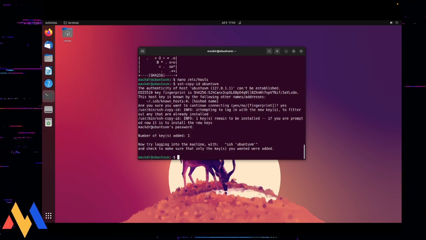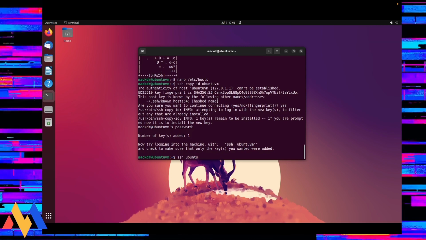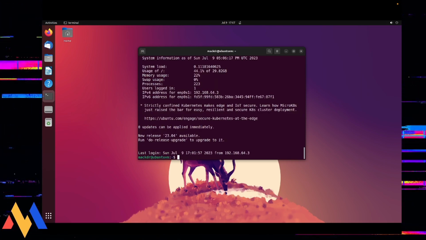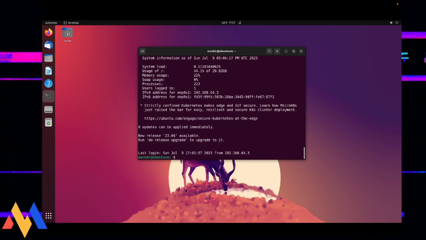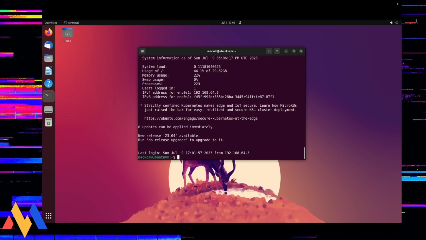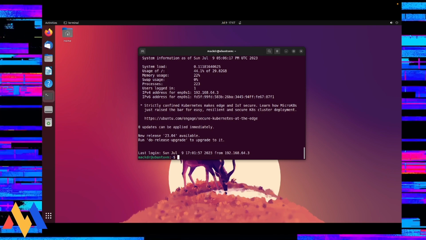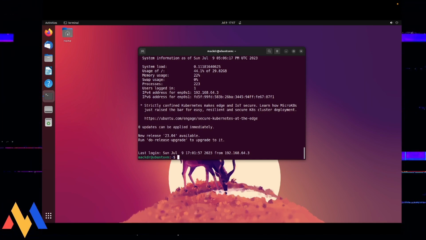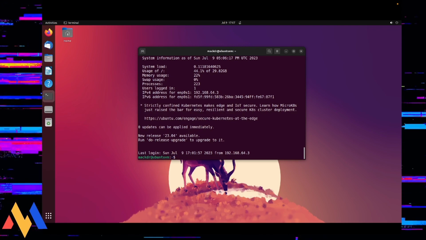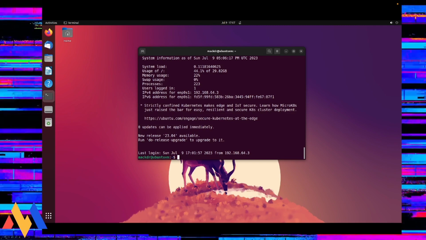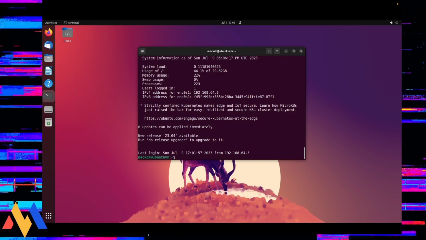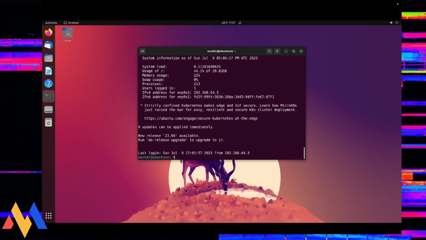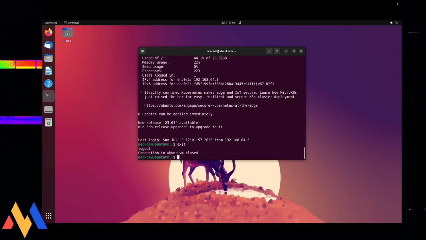Now the only thing I would have to do is just SSH and do Ubuntu VM, and bam, I'm logged in. You see, I didn't have to put a password in or anything like that. Now when I access the server, the only thing I have to do is SSH, boom, the name of the host that I'm going into. It authenticates by going to the server and saying, hey, I have this private key along with the public key that's located on your server, right? Oh, you're good, because in order for this public key to match up with this private key, that private key is the only one that can match with the public key I have on my server. So when it pairs it up, it says, oh, you're authenticated. This client is trusted, and I know this device, and bam, it gives us access. And then I can exit out, and there you go.